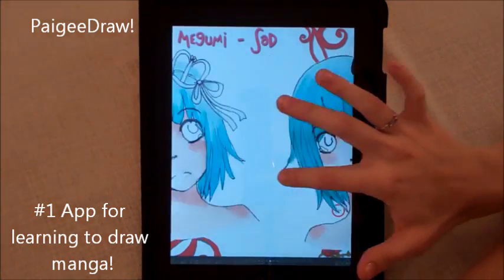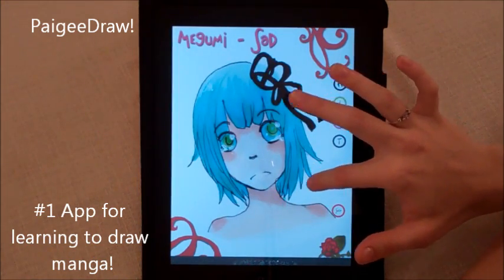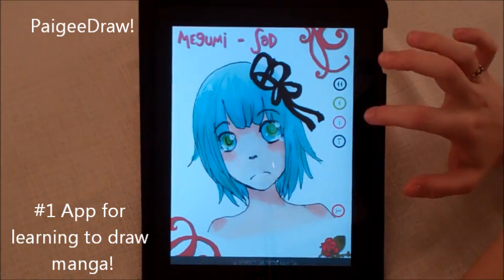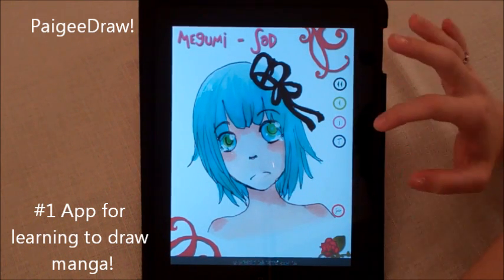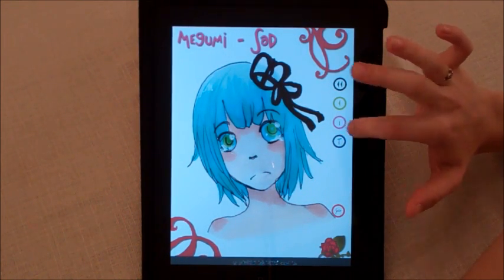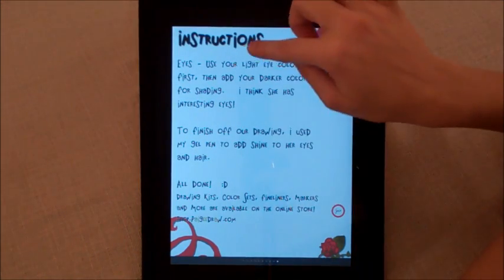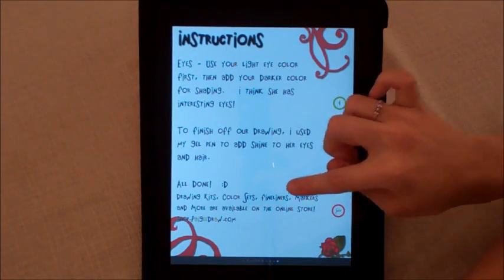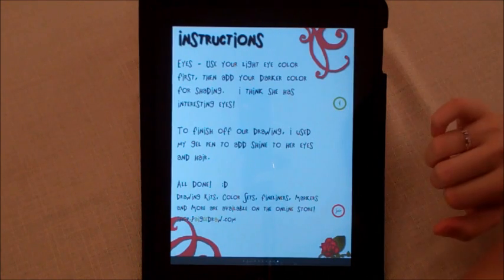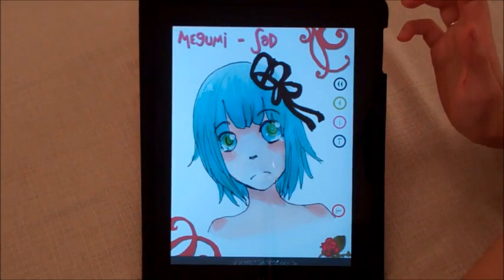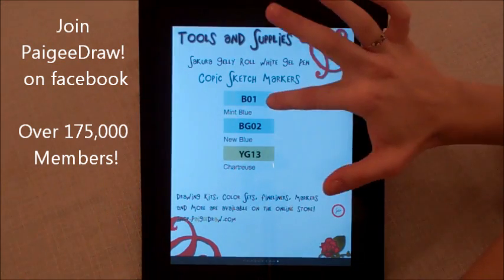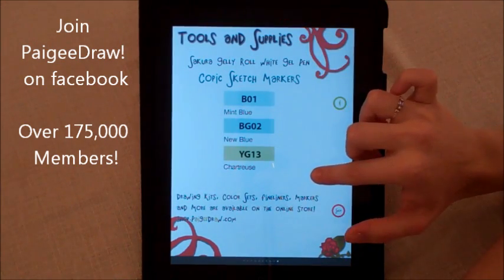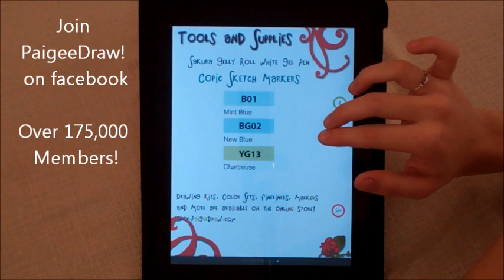And one thing about the tutorials on here is that there's a tools and instruction page for each one. So if you're not sure on what I did, you can click the I for instructions, and I say exactly what I did, and then you just go back, and if you want to know what tool I used for that particular step, you go to Tools, and you'll see what Copic colors I used, and I use Copic Sketch markers.